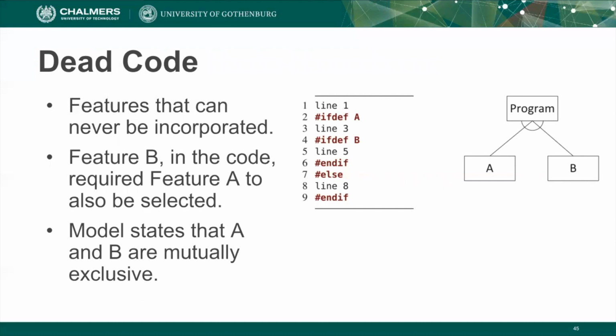Now, line 5 is only included if A and B are selected. But if we look at the feature model, it's an exclusive OR. It says we can only choose one of these. So that means line 5 can never actually be included in our product line. The developers were likely unaware that A and B were defined as mutually exclusive, or the feature model was too strict, and maybe both features actually could be optional. We could have an issue with our model or in our code, and this needs to be resolved, as B cannot actually be used right now without requiring A as well. Likely the model is at fault and the code is fine, but we need to resolve this.